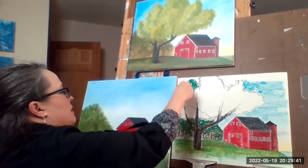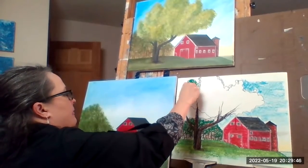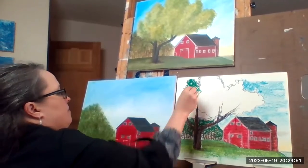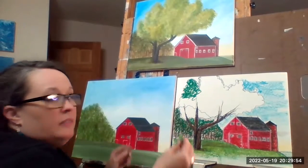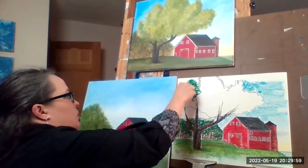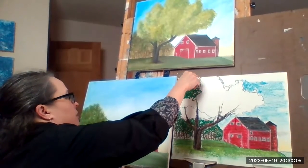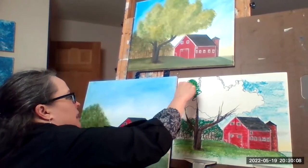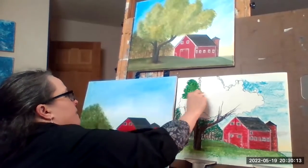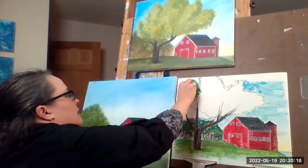It's going to take a while. Then on top of that, you're going to scribble. If you have that lime green, you can add that in. If you only have yellow, you can add yellow in, whatever you have to make this lighter than the trees in the background, okay? You can even, if you wanted to, scribble in some white to make it lighter.